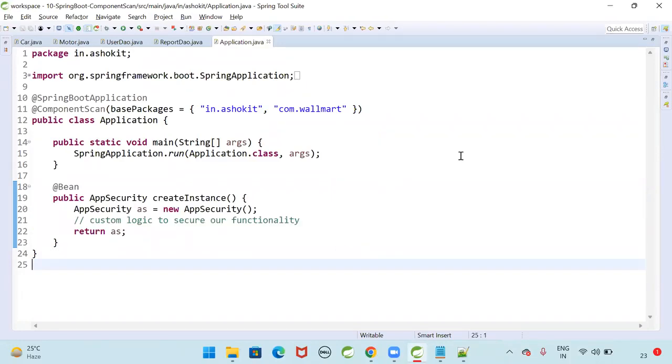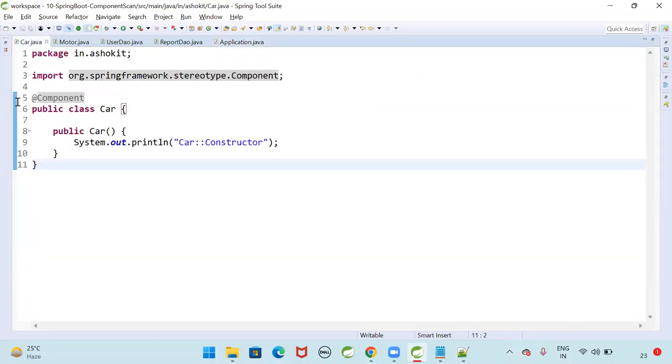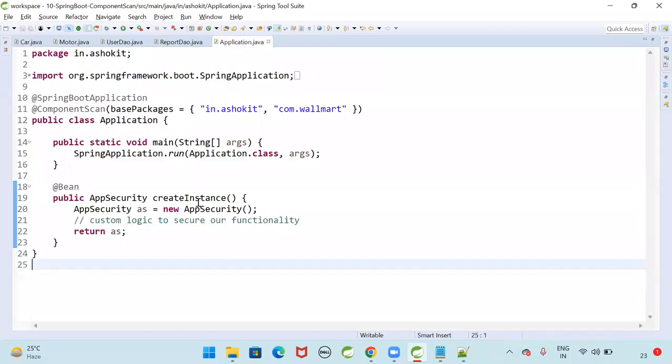Now, what is the difference between component and bean annotations? When you give the component, IOC will create the object. That is a class level annotation. What is bean? Bean is a method level annotation. When will we go for the bean annotation?